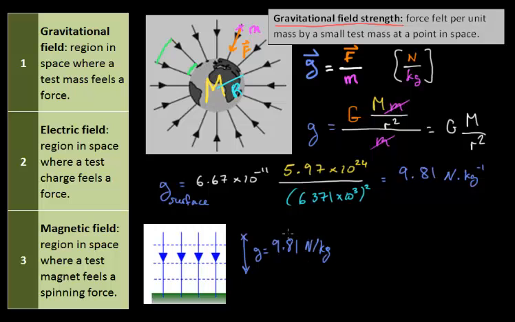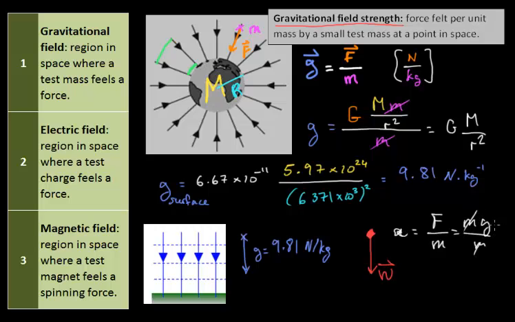And now what's interesting is that this 9.81 value also expresses the acceleration of a free-falling body. If I have an apple that's freely falling towards the ground, it has an acceleration, a, which is equal to the net force acting on this apple divided by the mass of the apple. And since the net force on the apple is its weight, okay, and we learned that the weight on an apple or any object is equal to m times the gravitational field, well, here we have mg divided by m.